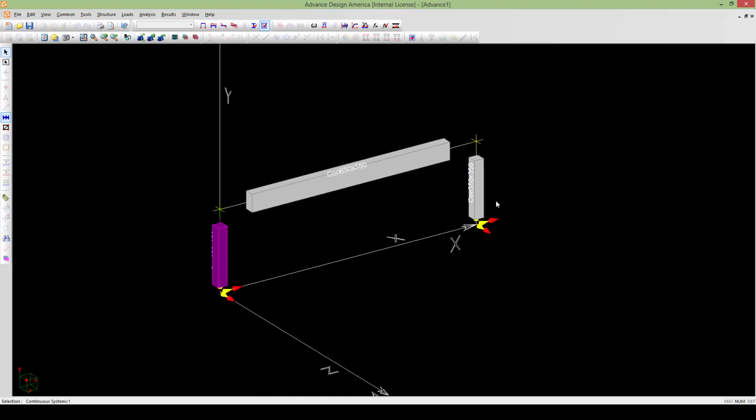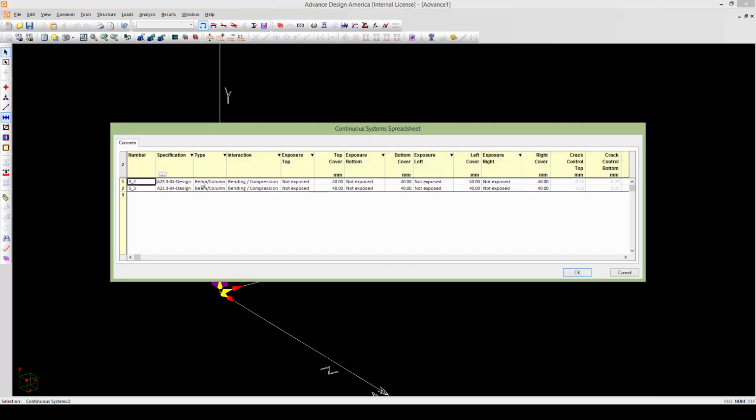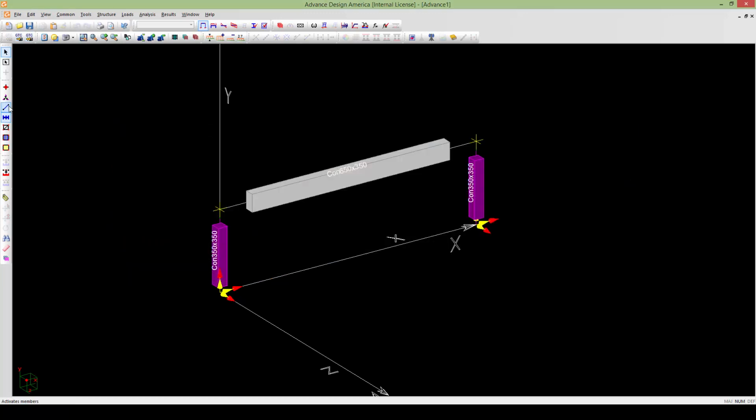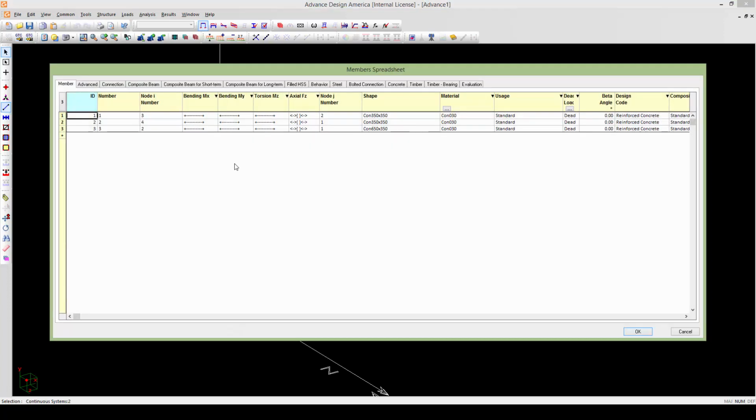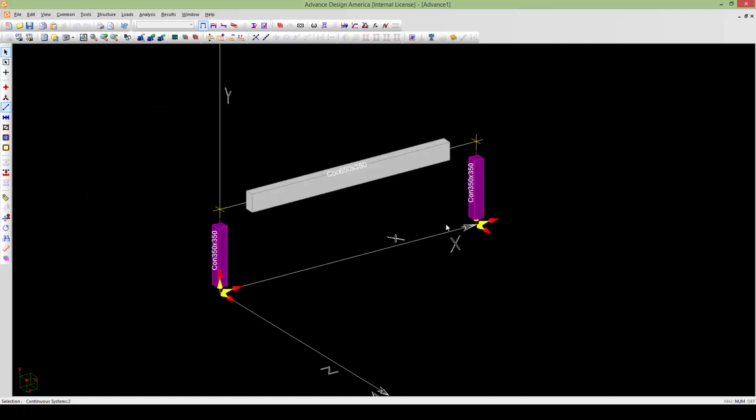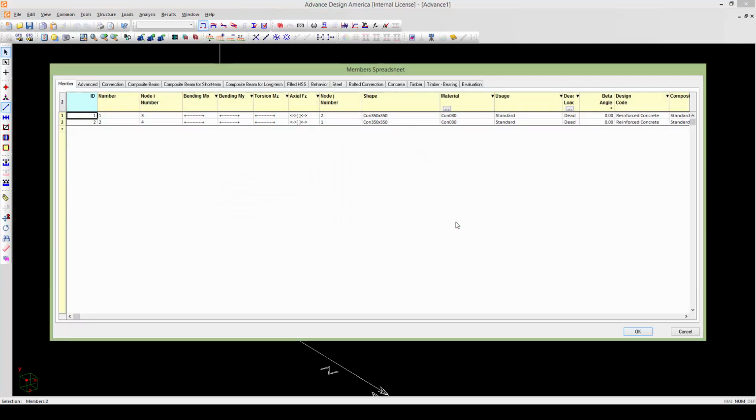So I'm going to select columns, go to the structural mode, Control H, okay, member mode, Control H. As you see, the columns are 350 by 350.